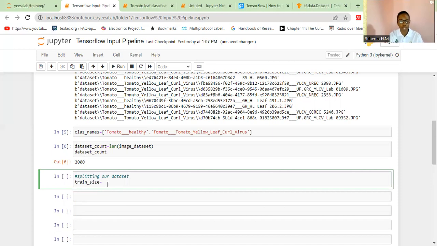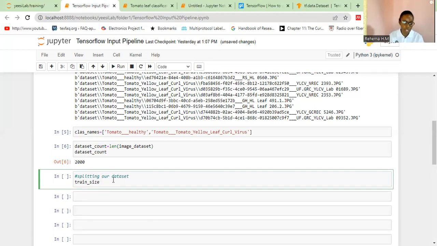So we can say like 80% of our dataset will be used for training. And our dataset is already shuffled, so it's going to take the 80% from the dataset. So 80% of the data count, say it's 0.8.